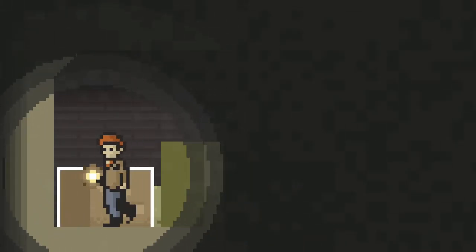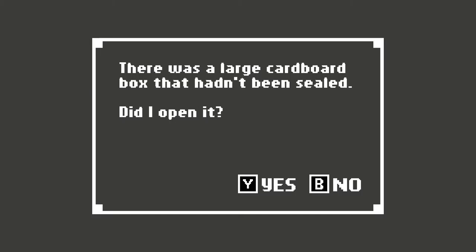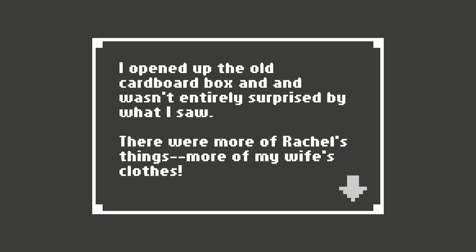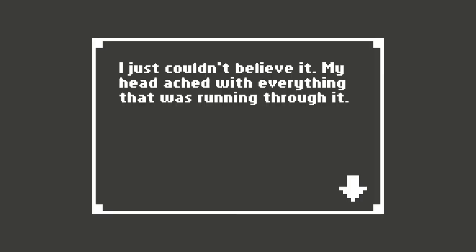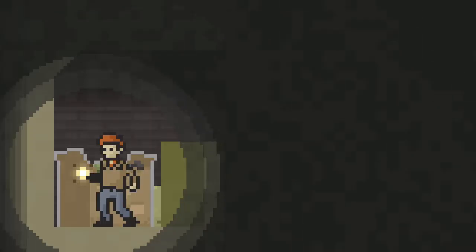There was a large cardboard box. I opened up the old cardboard box and wasn't entirely surprised by what I saw. There were more of Rachel's things, more of my wife's clothes. Photos, shoes, even that old radio I gave her. Why, Rachel? What were you doing here with Norman? I just couldn't believe it. My head ached with everything that was running through it.